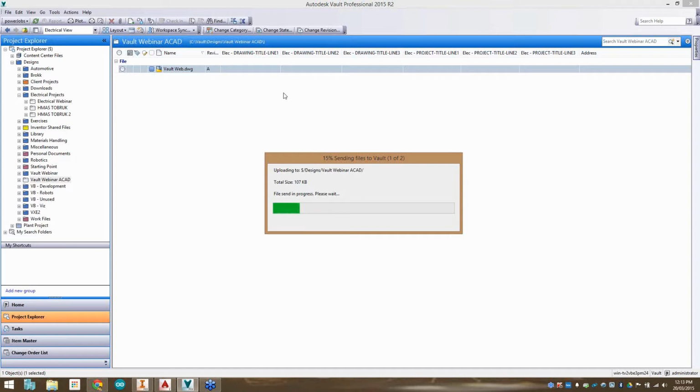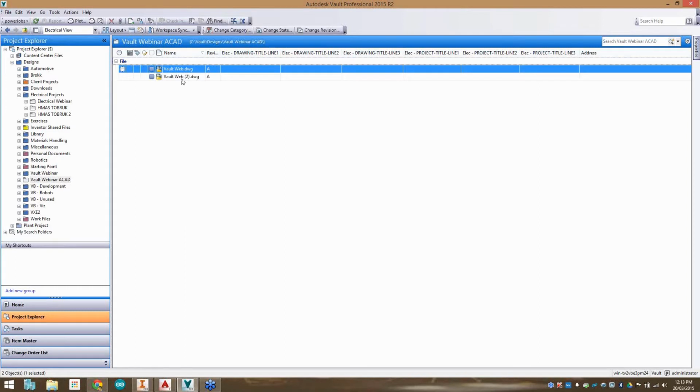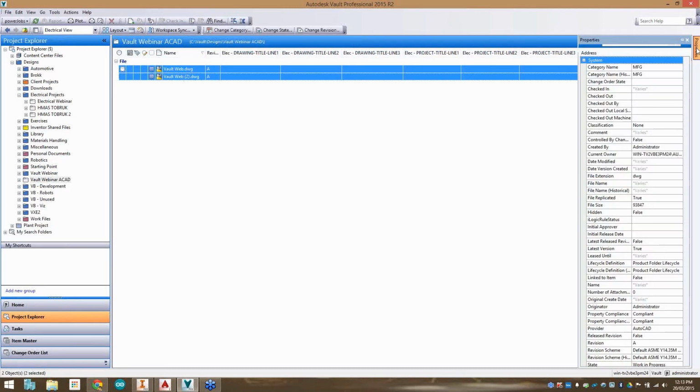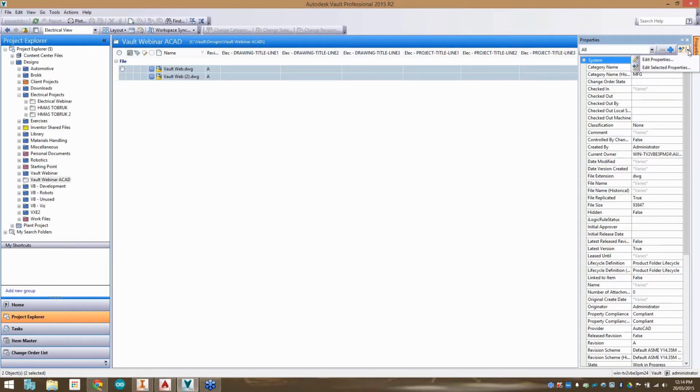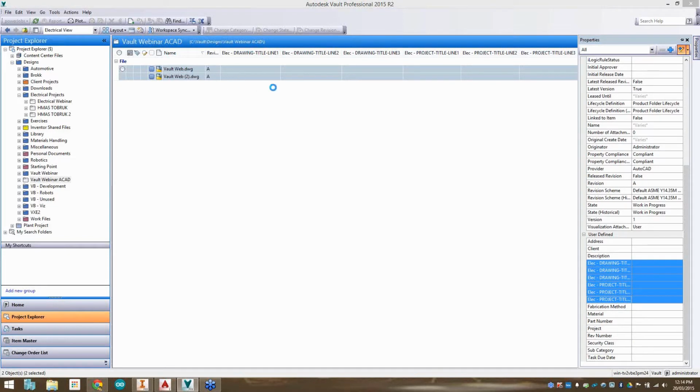Vault will actually go and interrogate that DWG, make sure that there are no references that are breaking, and if there are any references, it will actually update all those references. So I go and select on 2 drawings, but this could easily be 200. And let's say I wanted to edit the information inside of those properties. I'm just going to select on the properties that I want to edit, and I'm going to click Edit Selected Properties.